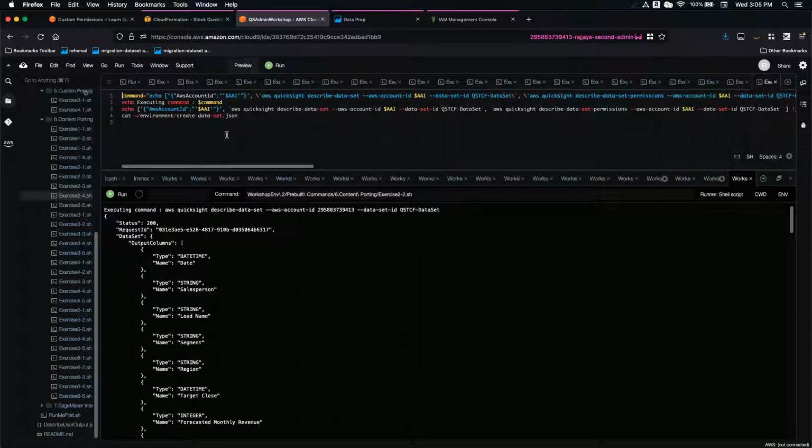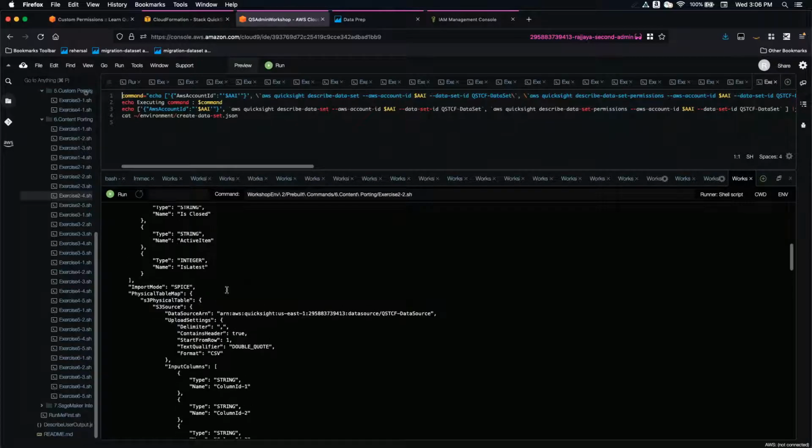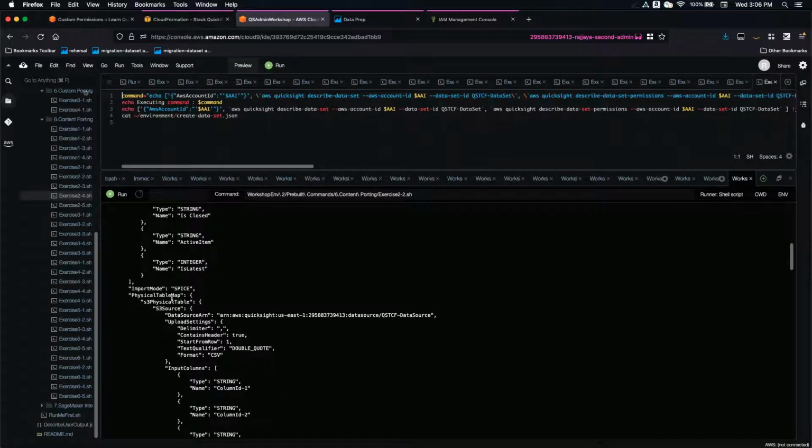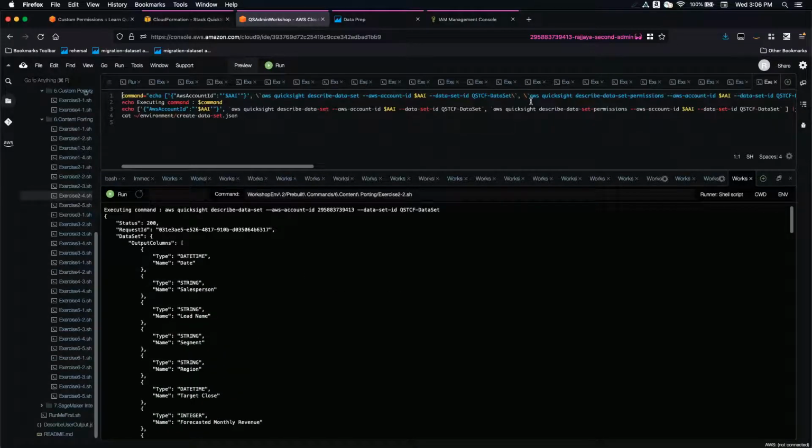Here we have a command that describes our dataset that we have in QuickSight, that is the QSTCF dataset, and obtains all of the information in the described dataset, including physical table map, logical table map, projected columns and output columns.